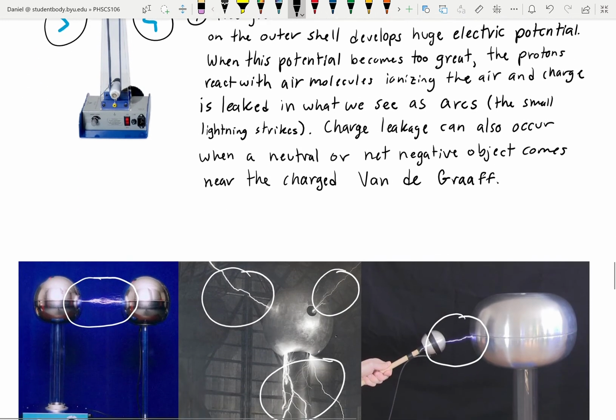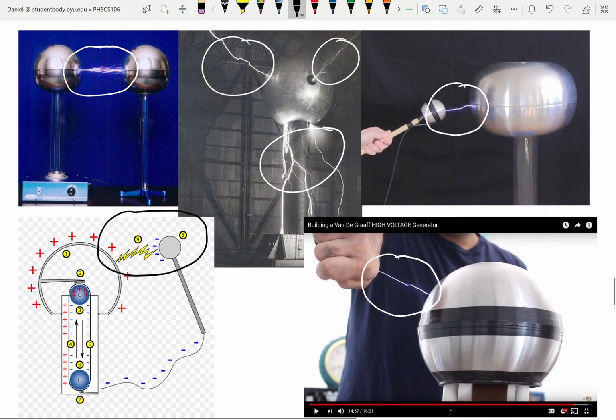So this can occur in a lot of situations. It can occur between Van de Graaffs, as we see here. It can just occur in the air with materials surrounding the Van de Graaff. It can occur with an object that perhaps is charged oppositely from the Van de Graaff, such as a net negative charge here, or it can even occur with our hand, which is neutrally charged, when it comes near a Van de Graaff. As we saw several times with Professor Delacorte, sometimes we may receive a shock.